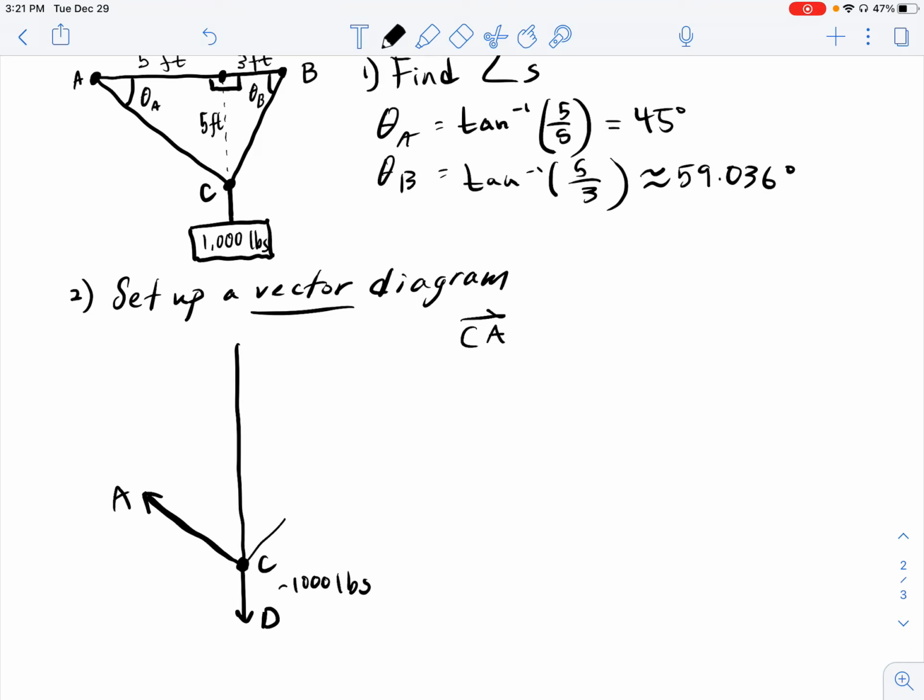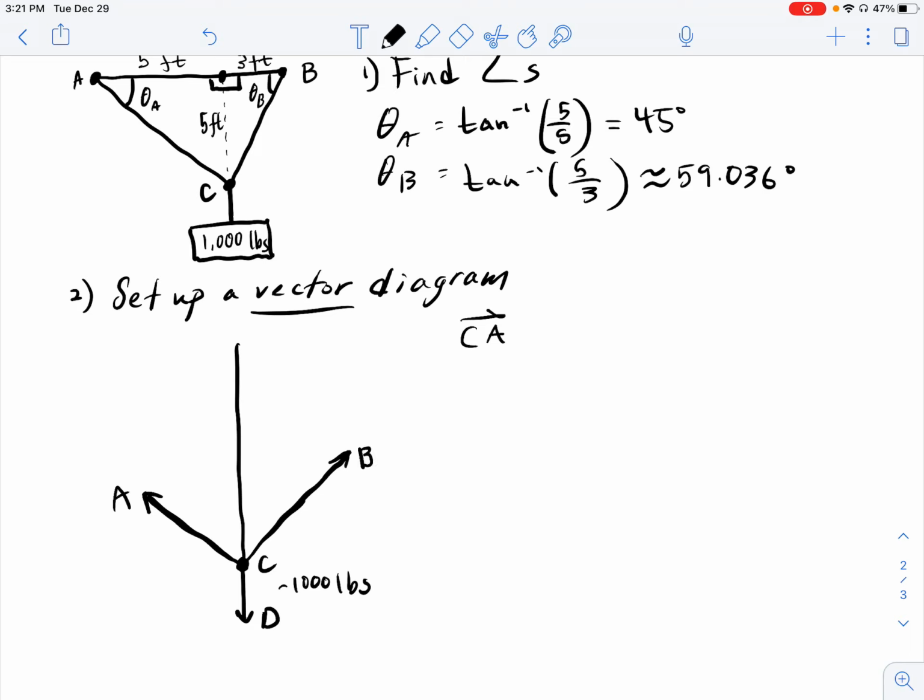I also have a vector C going to B. Now, I'm going to draw this vector a little bit longer here because of this key fact. These vectors, their magnitudes are the force. Their magnitudes are the actual tension. You'll notice here that if my cable is shorter, then I would actually have more tension exerted on that cable. The longer the cable is, the less tension I would have. So since the cable B going to C or C going to B is a shorter cable, it should have more tension. Therefore, it should have a larger magnitude. So that's why I'm drawing this vector C going to B as having a longer magnitude.